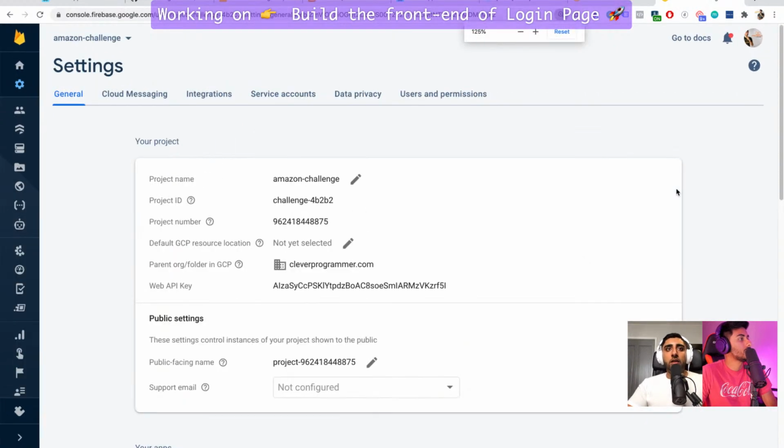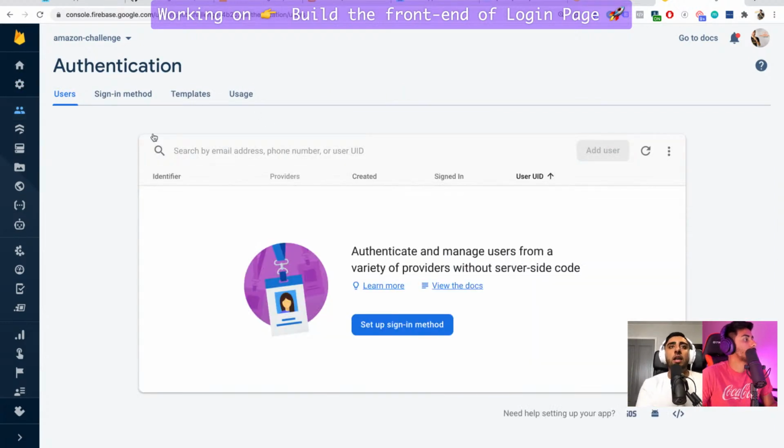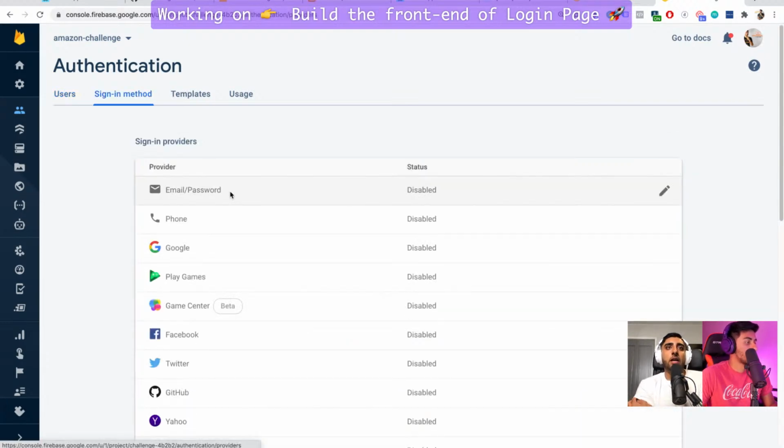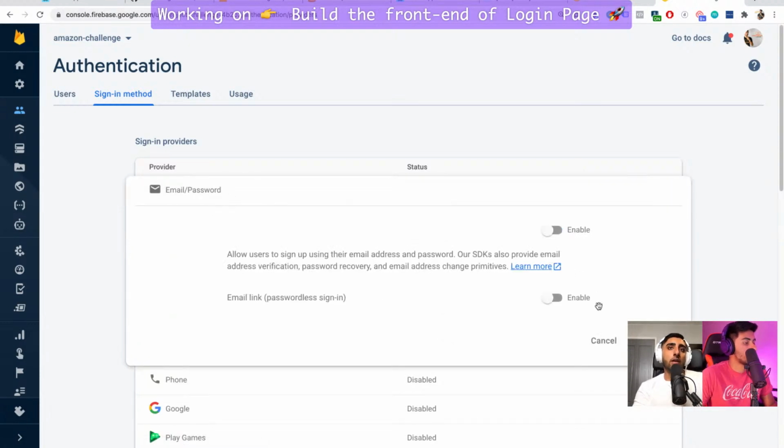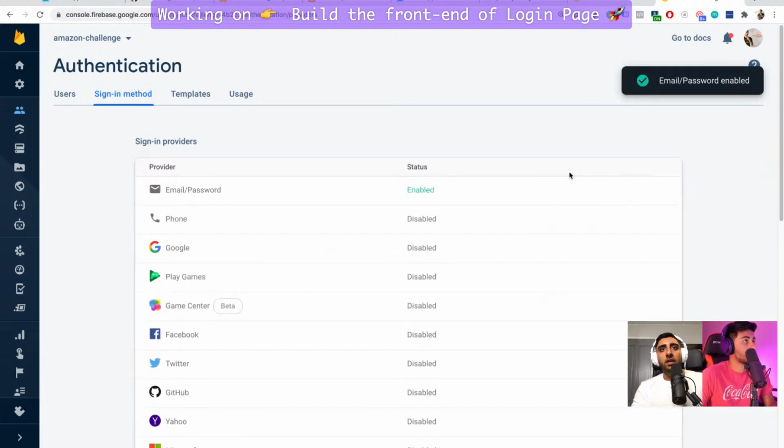Okay. Now on the left-hand side, we want to go to the authentication tab. It's the one just below authentication. Click that. And here, guys, we go to sign-in method. It says set up sign-in method, or that top tab. There we go. Go to email and password, click the little pen icon and click enable. So top thing, which is enable, and then click done. Dope. That's actually gone ahead and set up the first part. It's crazy how simple this is going to be now.